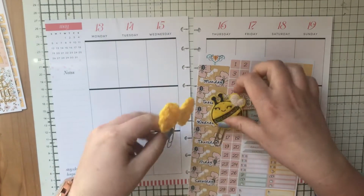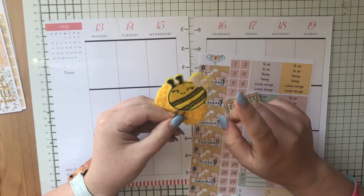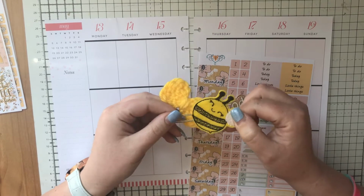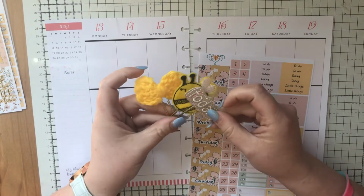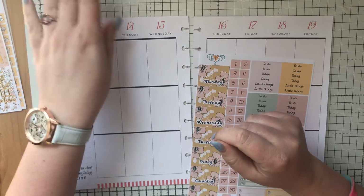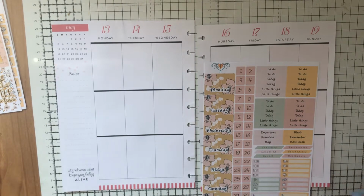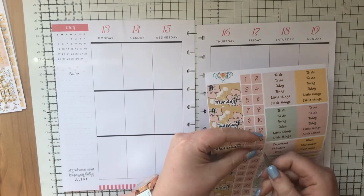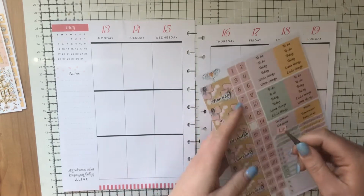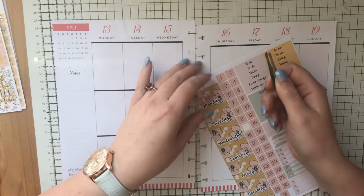So that's that. This, not sure where I got this one from now, on account of I've had it for a year, or just over a year now. And then this one was from my unicorn planner. So let's get started. Just grab my tweezers for the date covers. So yeah, it's going to be just a little bit of back planning today, but it'll all come good.